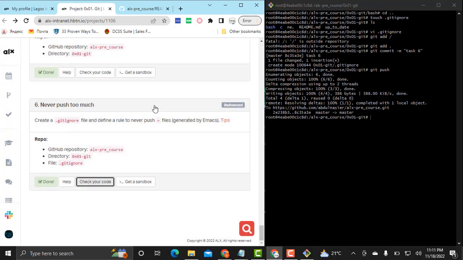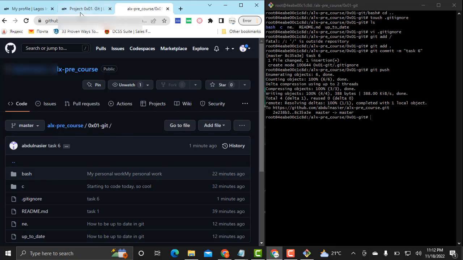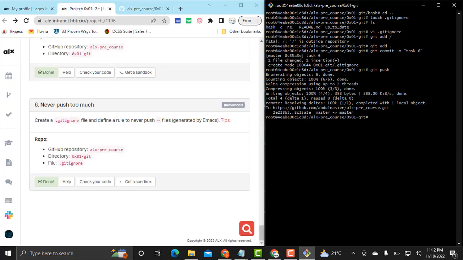So this is just what you need to know about Git. From now on, you will always be adding, committing and pushing, adding, committing and pushing. Whatever you did on your terminal, you have to push it to your GitHub. Had we not done the cloning, you would not be able to push all the files you created here to your GitHub account. So GitHub is very, very important. You have to know how to use these commands. They are not difficult to master, and with practice you'll be able to use them any time you wish and do a lot of things with them.